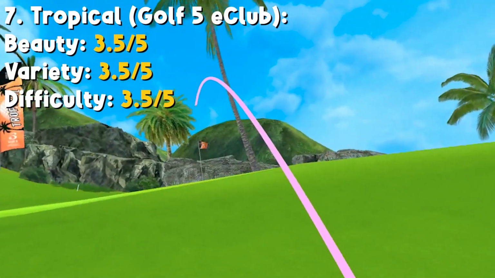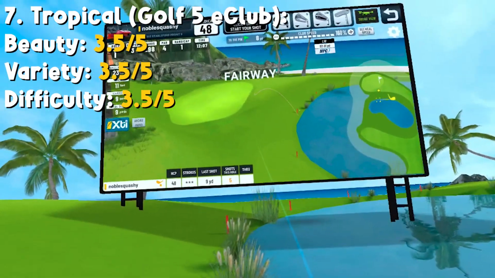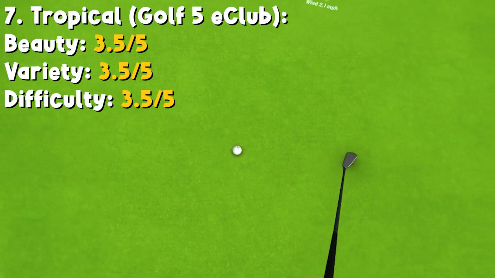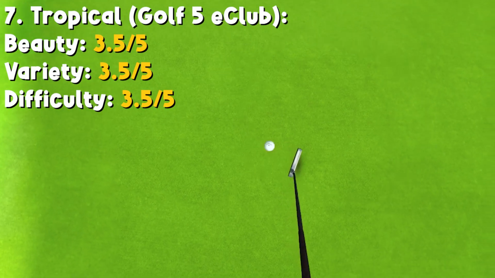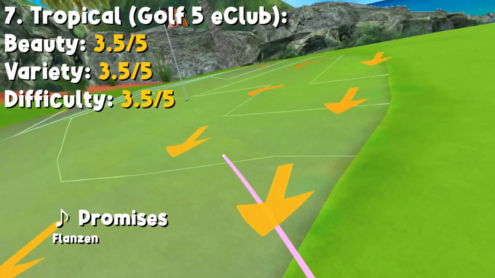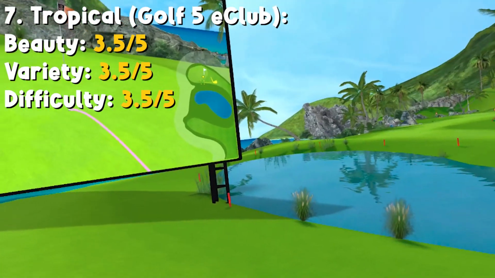When I began to compile game time and recordings for this video, there was only the front 9 of Tropical to play through. But just before editing started, eClub released the back 9 of this course to make it a full 18 holes. And honestly, that was a big mistake because Tropical fell from 4th in the list all the way down to 7th due to the release.